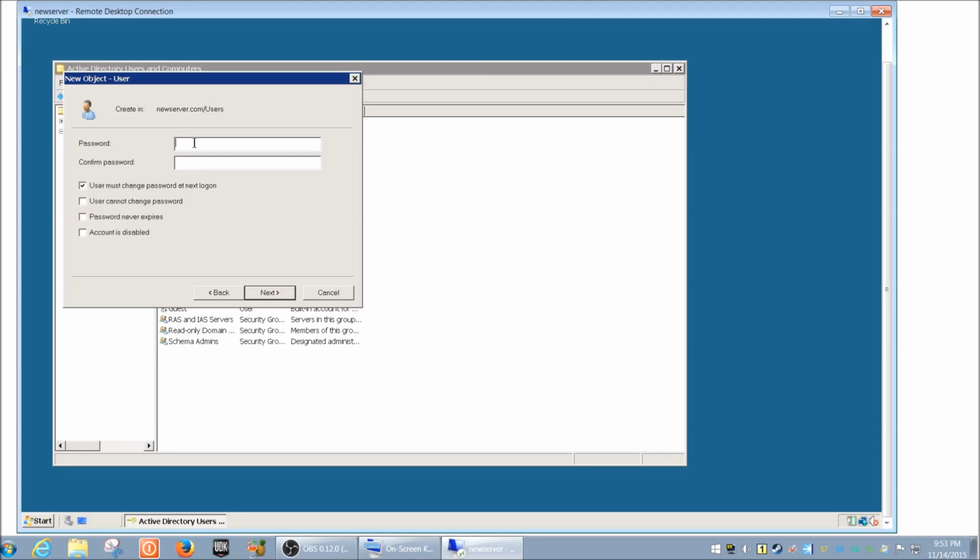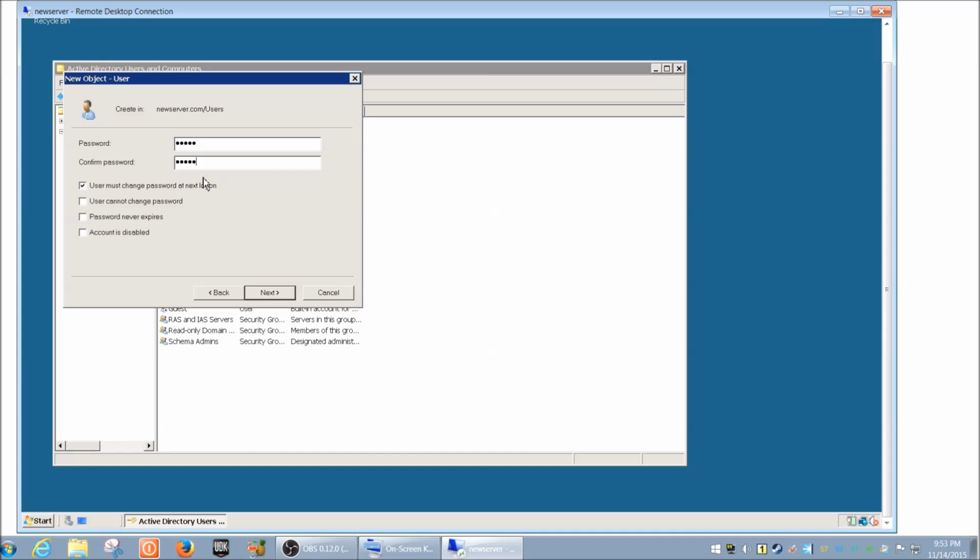So now we just have to add the password. We just have to come up with a temporary password. Chances are we're going to leave this at default, which basically means that once the new user tries to log in with their new login ID and password, it's going to prompt them to change it so that they have their own unique password. So if that's the case, you want to make this something very simple to start with. So we're just going to make it temp1, capital T, 1 password.